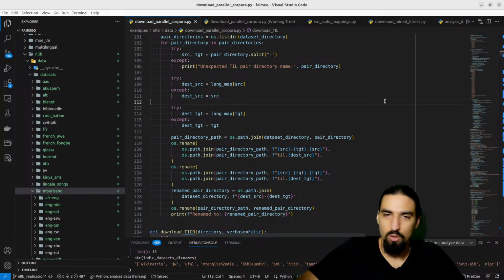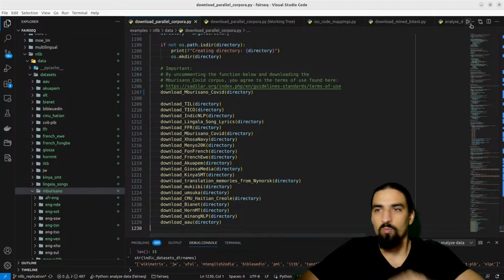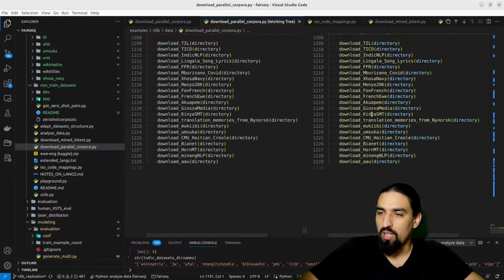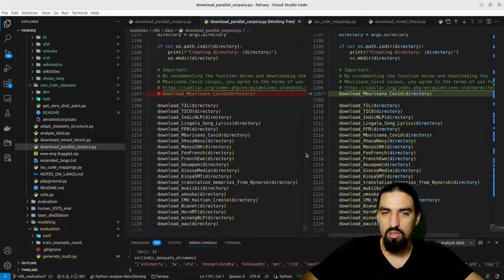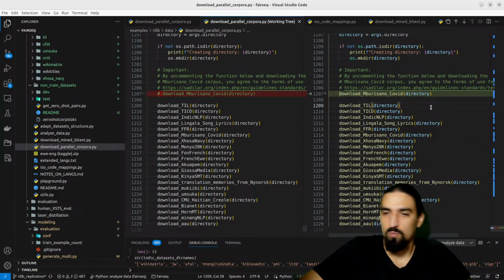This is a long file, by the way, 1,000 lines of code. Let me see whether I did any modifications other than this. Okay, I did. Only this one.